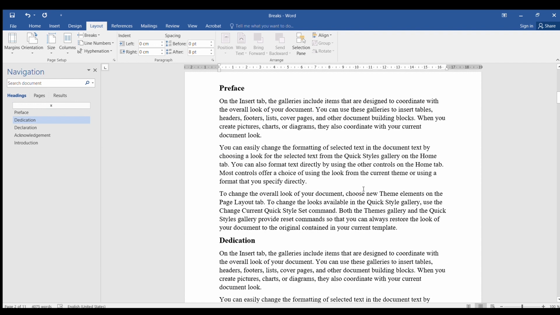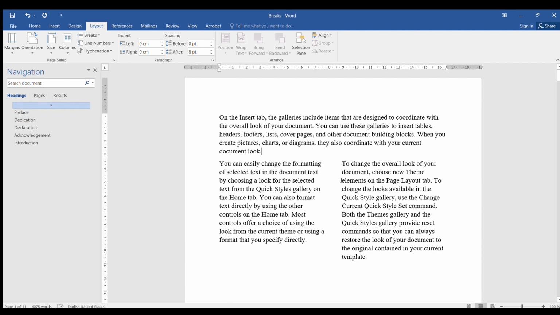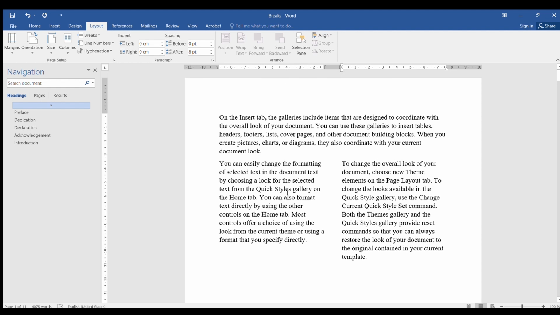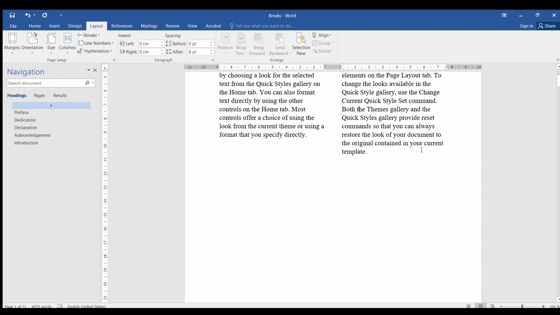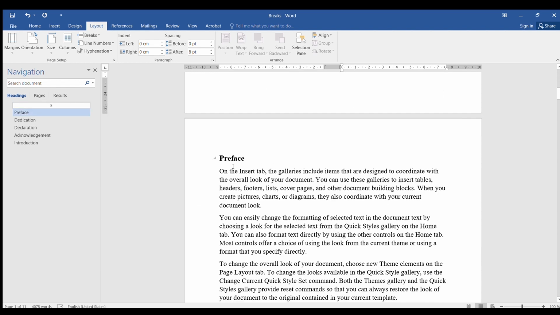I'm going to introduce page break, not section break. Section break breaks between a small section. Let me say perhaps after this you want to introduce 3 columns in the same page. Perhaps you want to introduce 1 column, 2 columns, then 3 columns. Then you'll use the section break. But in this case I'm going to break the page.